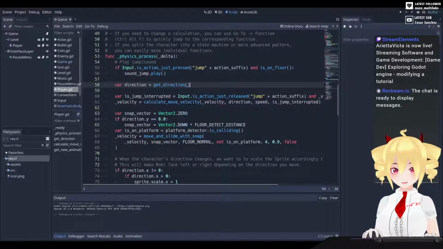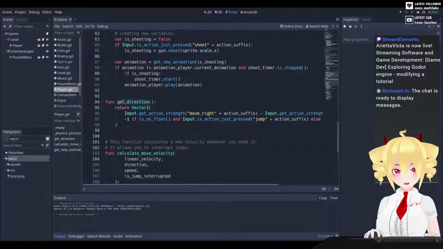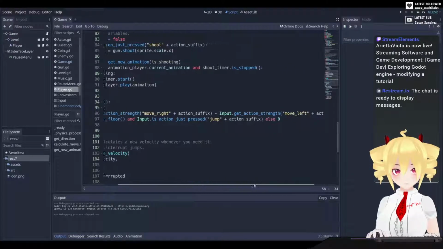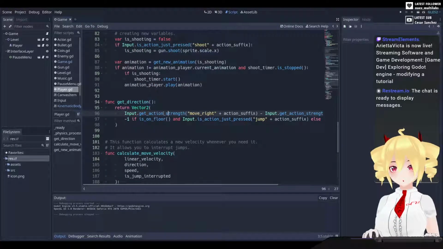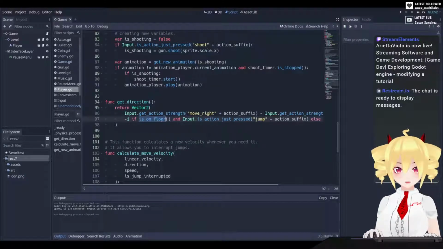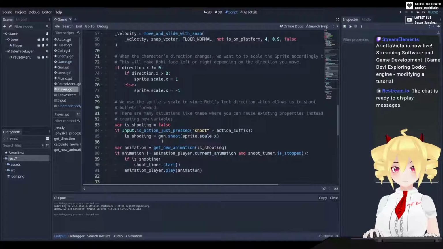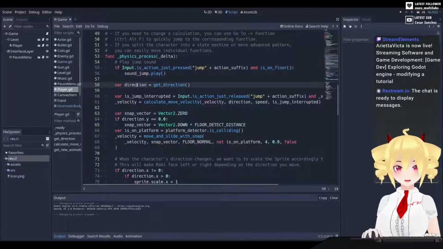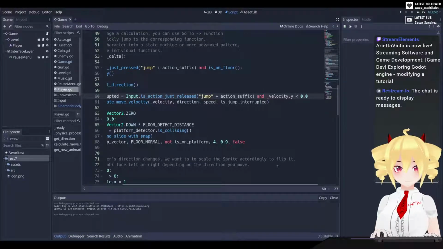So you can see that our physics function basically gets direction, which will figure out which way you're moving, if we're moving right or left. And presumably this get_action_strength is related to maybe if we were using a controller. And then whether you're going up or down is based on if you're on the floor and you just pressed jump, then it's -1, otherwise 0. So that's kind of your input direction. And then it also checks if you let go of the jump button.